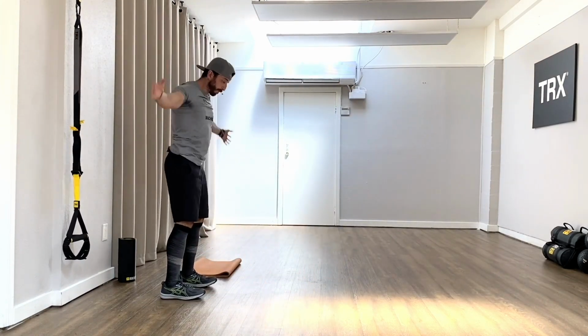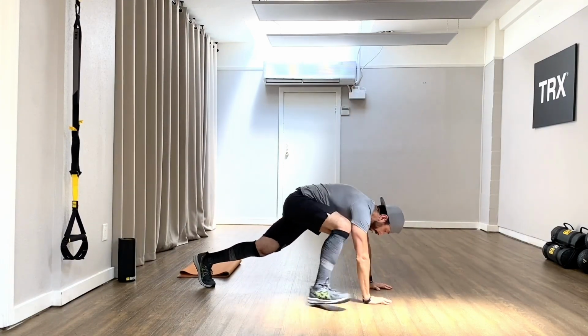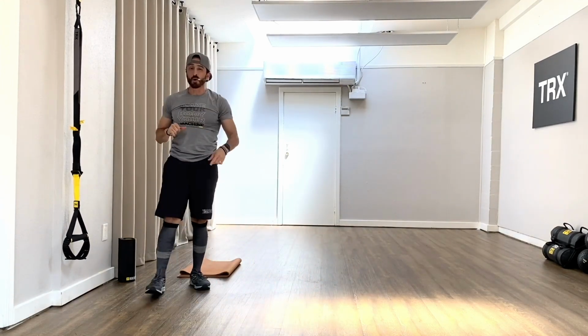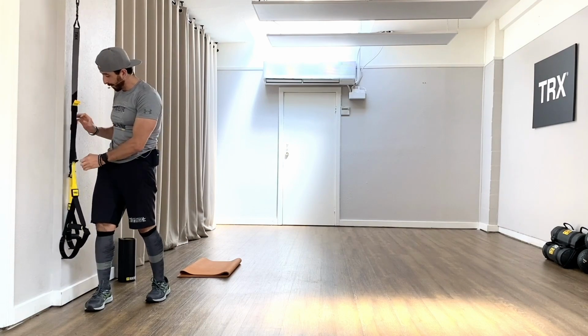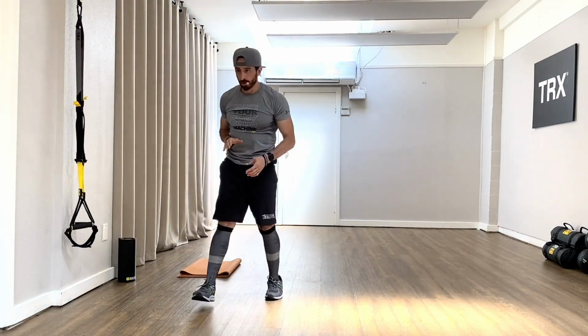Let's try to squeeze in one more. Beautiful. Last couple of seconds. 3, 2, 1. And beautiful. Let's stand all the way back up. Now, as quick as you can, go ahead and get those straps to mid-calf. Again, remember, those handles are going to be at the very bottom part of the kneecap, so that those foot cradles are going to be dangling right at mid-calf, okay?